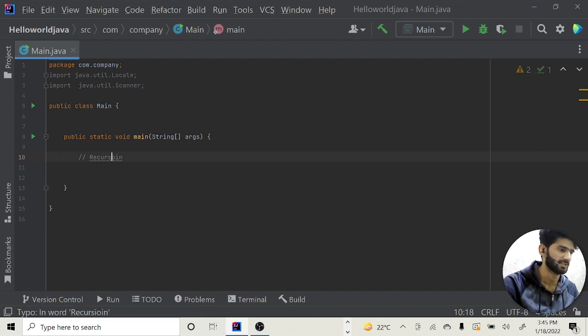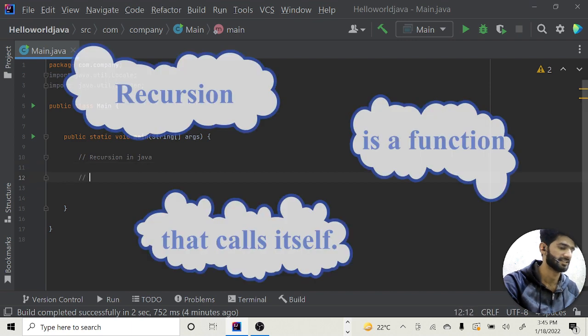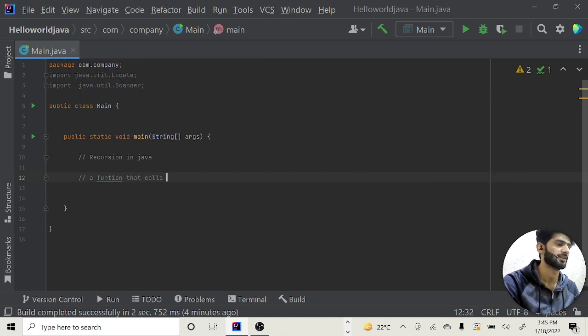So basically, recursion in Java. What is recursion? Recursion is basically a function that calls itself, or something that attacks itself.